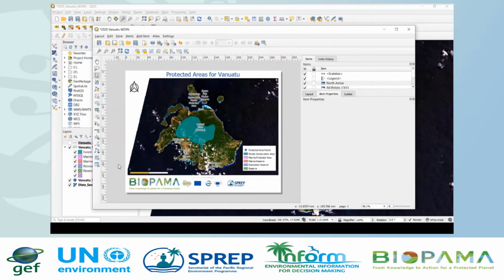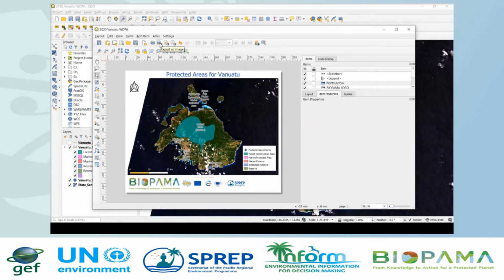And now that we have added all the key components to making a map, we're going to go up and select the Save Project tool. And the only thing left for us to do is actually export it out as an image or a PDF. And both those tools are located at the top of the screen.